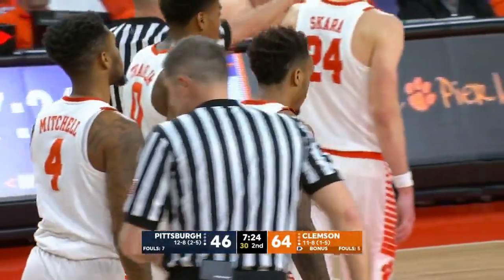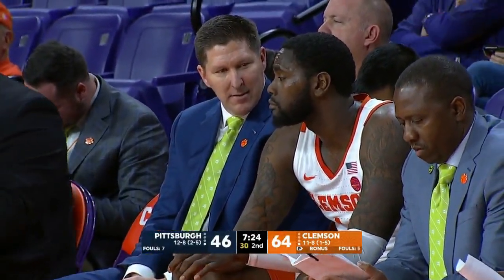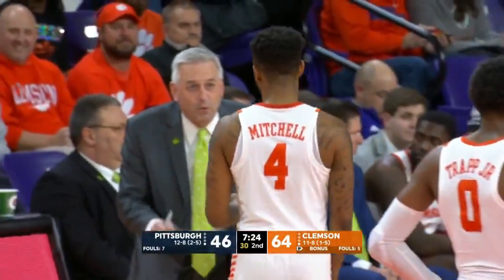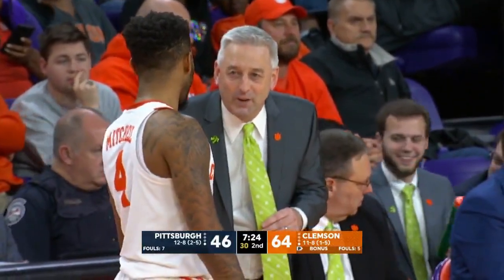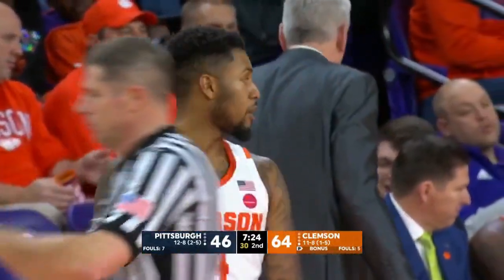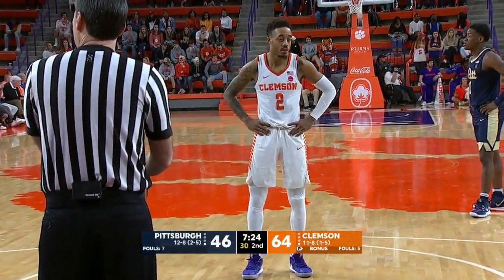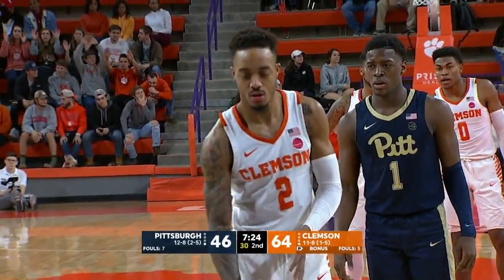Shelton Mitchell on the floor but scoreless. Marquise Reed only has 2 points. And I've got to tell you, I really like the small lineup for Jeff Capel on the floor. The way they can run and press and trap, they can change the tempo as they develop as a program under his leadership, and they get some bigs with some length that can play on the inside. This is going to be something that they can go to and know that they can get great ball pressure out of this lineup.